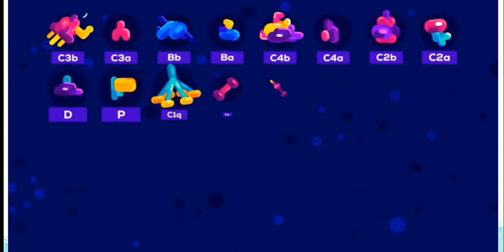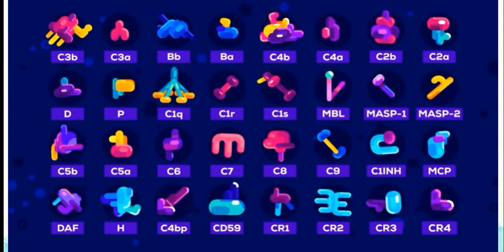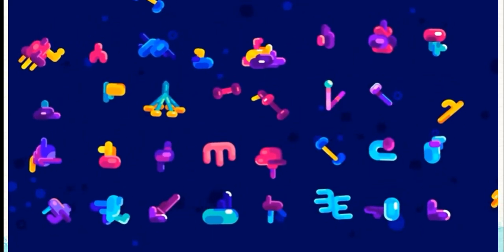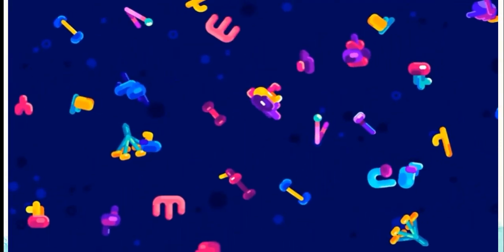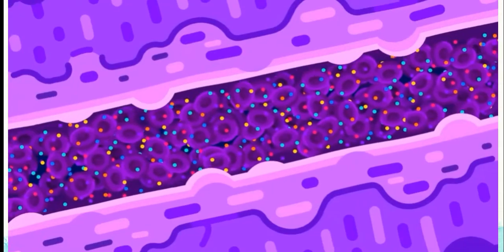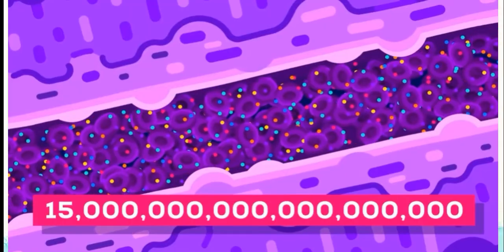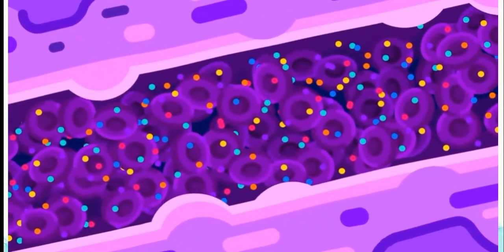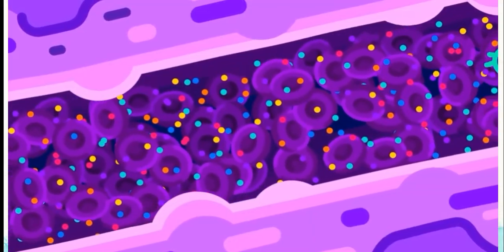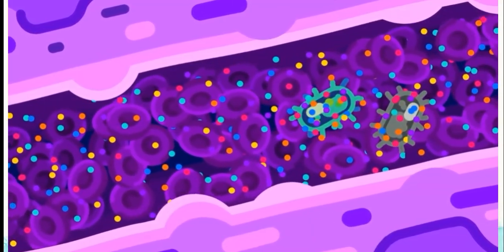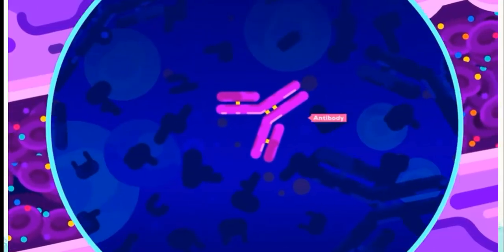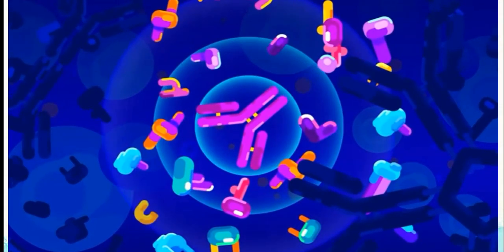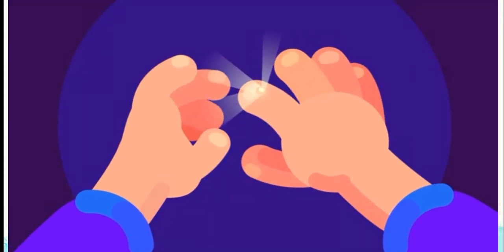It evolved over 700 million years ago and is an army of over 30 different proteins that work together in a complex and elegant dance to stop intruders. All in all, about 15 quintillion of them are saturating every fluid in your body right now. Guided by nothing but chemistry, these proteins are one of the most effective weapons we have against invaders. Many other parts of the immune system are just tools to activate the complement system. But it's also really dangerous.